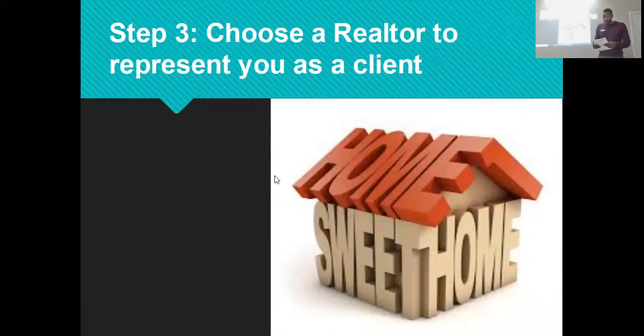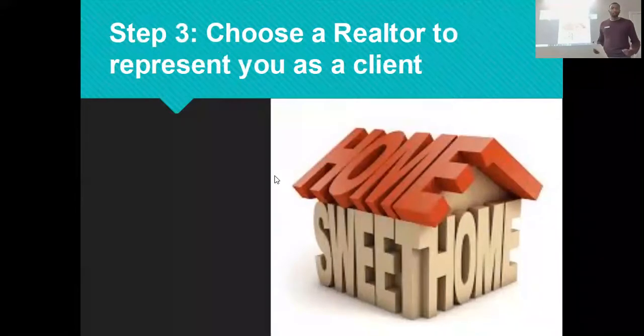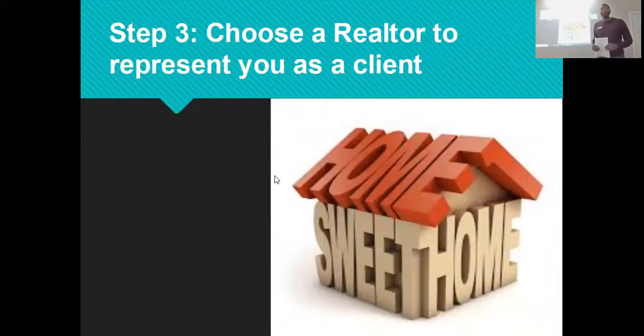Now, the next step is going to be choosing your agent, choosing your realtor to help you out. Now, it's not always just an agent. You want to choose the right team. The agent is going to have a lender, home inspector, or they may even be on a team of other agents and professionals. So that agent is going to help educate you, one. They're going to help find out exactly what you want as far as your property, what type of neighborhood you're looking for. That agent is going to be probably the one that's going to be there after you close on the property as well to help you out.